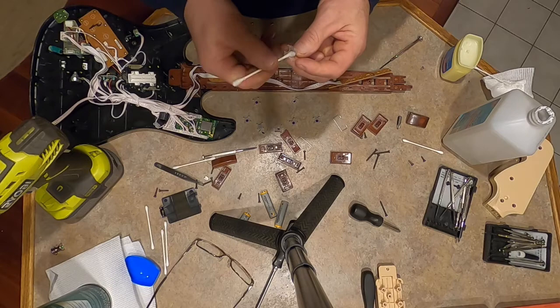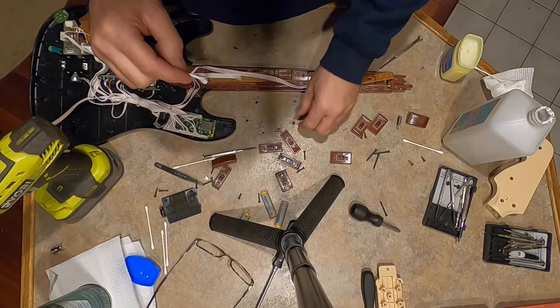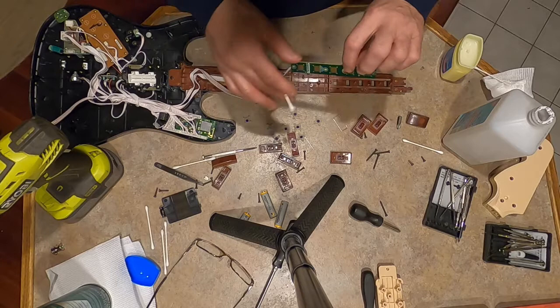See the black stuff there? I don't know if that's causing it. I'm just saying this is what I did to rectify the situation. So I cleaned each one of these contact buttons off.